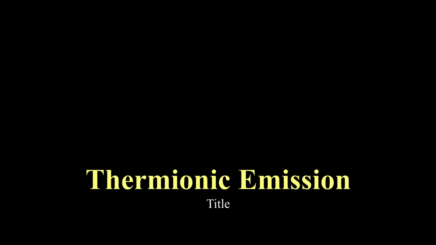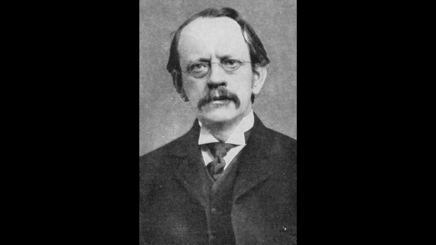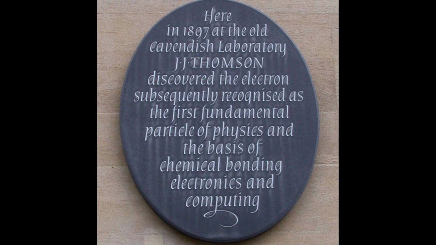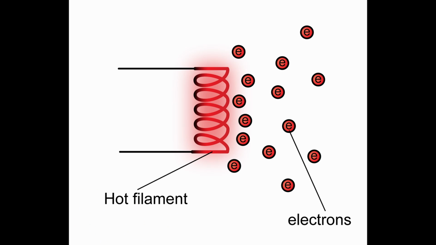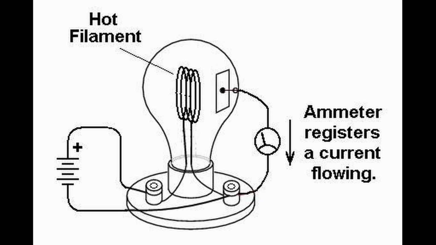The study was later taken up by Professor J.J. Thomson of Cambridge University, who got the credit for discovering the electrons. Professor J.J. Thomson explained that electrons were actually leaving the hot filament of the electric bulb and were attracted to the positively charged plate. Positive charges always attract negative charges, and this explained the Edison effect or thermionic emission.